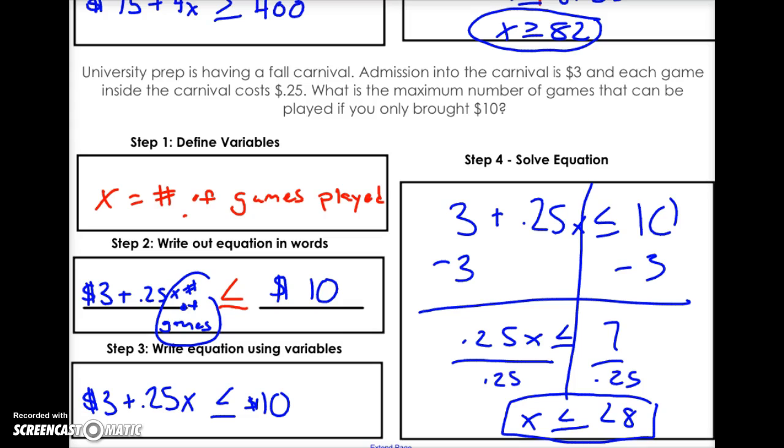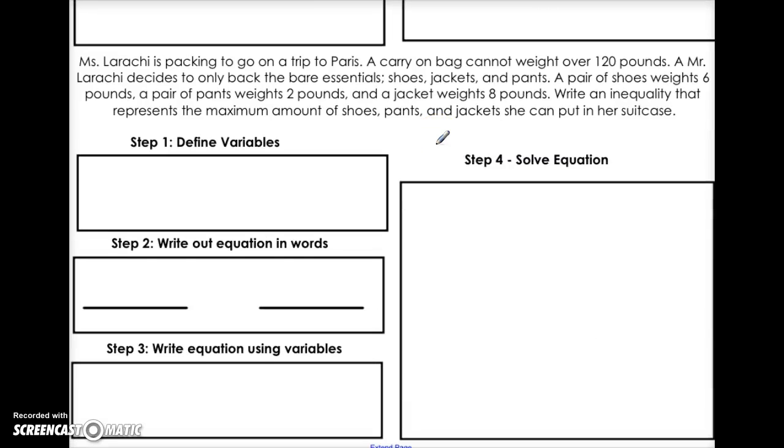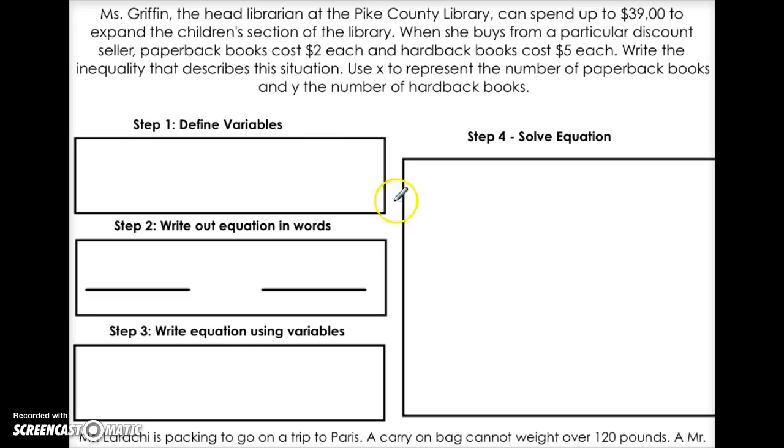Looking good so far, guys. Now, at this point, if you feel like you got this, solve the next two problems by yourself, all right? And then just come back and see if you got them right. Or, if you don't feel like you got this, pay attention for the rest of the video, all right?